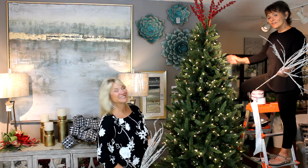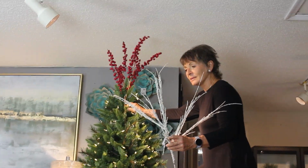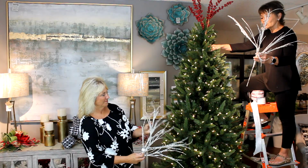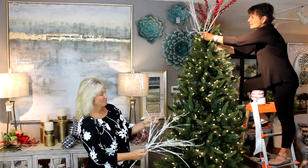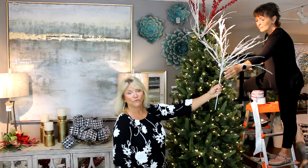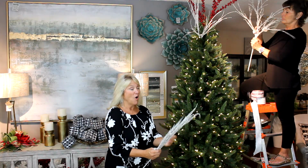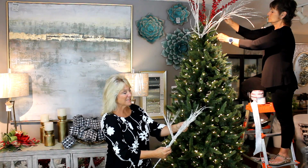All right, first off, I'm going to start off with the top of the tree because I want to get the top done so that I don't mess up anything that's on the bottom part, so I pretty much start at the top. And you just kind of push those in there. This is just a 7.5 foot full tree. This package will include all the different pieces that you're going to get to see, and we are going to show you how to place all of those.